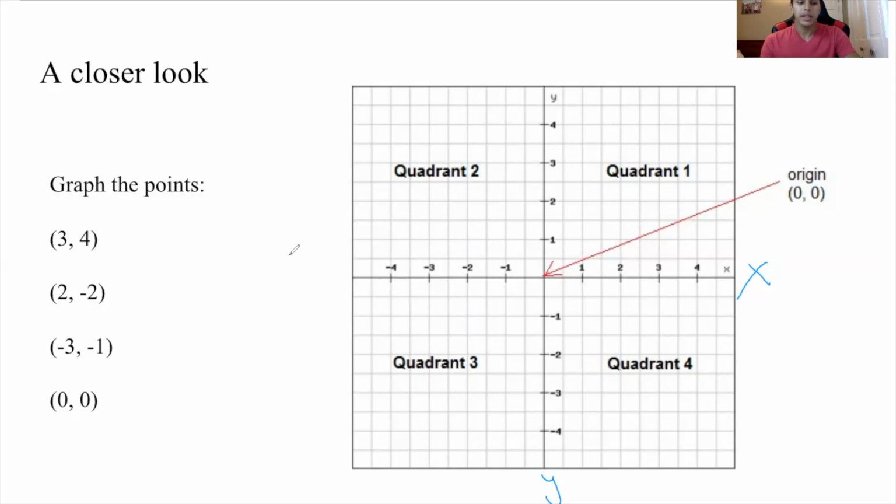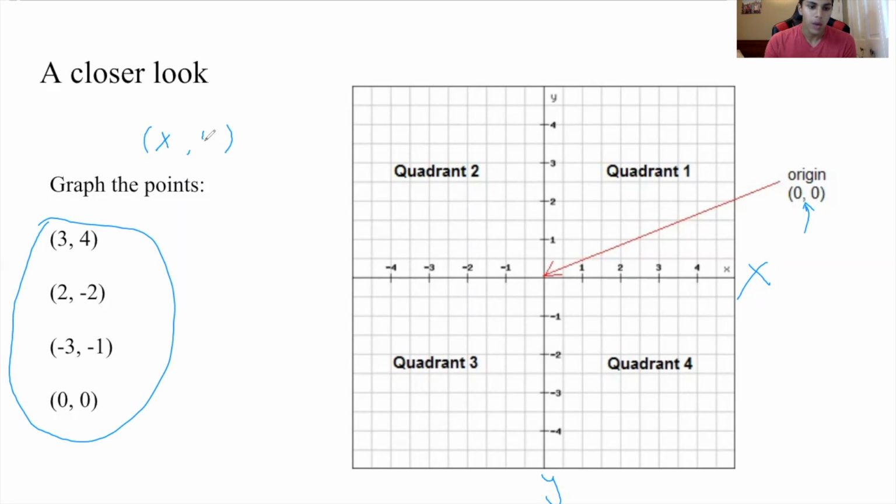So the way that we write these are in what we call points. So all of these here are points. This is a point. We write it inside parentheses, just like this, and we have two numbers, one describing where we are in the number line left and right, so the x point, and where we are on the number line up and down, so the y point. And always the x goes first and the y goes second.